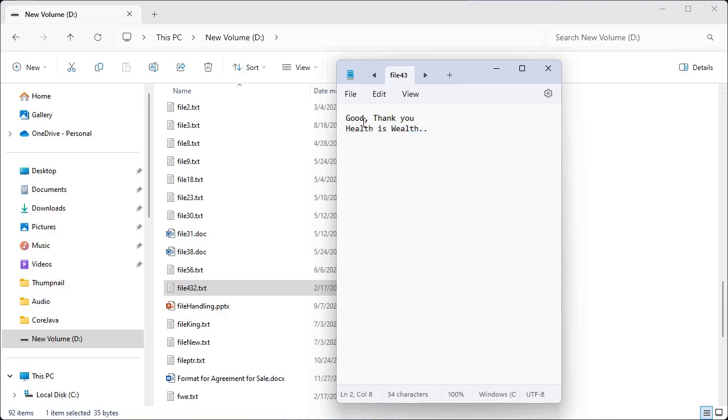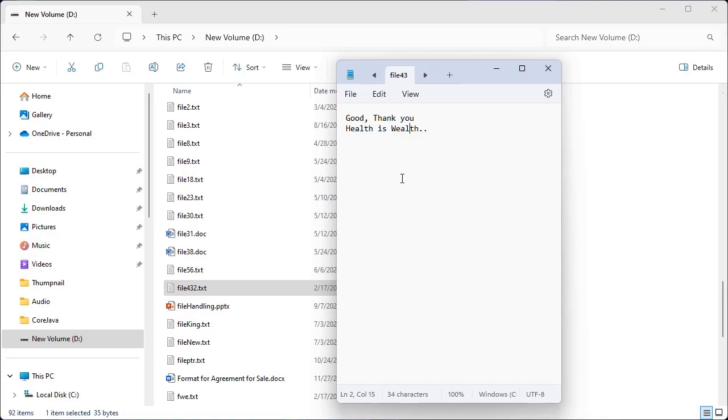The file pointer position is at the end of the file, not the beginning. If we open any file using append mode, the file pointer position is at the end only. I hope you all understood the difference between write mode and append mode. Write mode means the old content will be overridden.